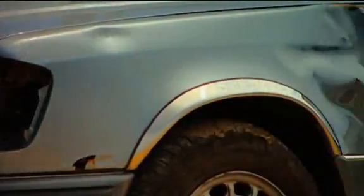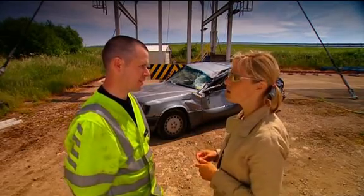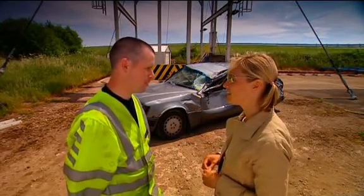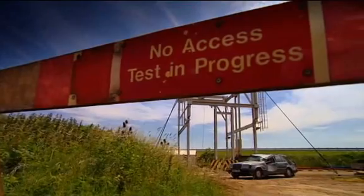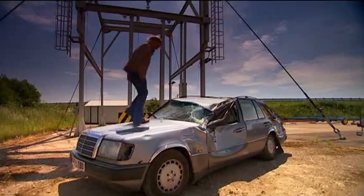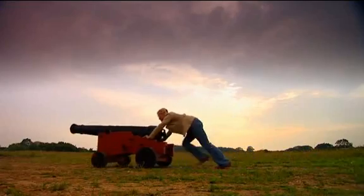Paul, our expert mechanic, confirmed that this was no fluke. Paul, how many call-outs have you been to in the last year? About 2,000. And out of those, how many were old Mercs, say pre-1993? One. And what was the matter with that? It was an immobiliser fault. So nothing mechanical? Nothing mechanical whatsoever. So we've established beyond doubt that old Mercs are tough. But we still haven't found the limit, which is what we intend to do today, using an arsenal.